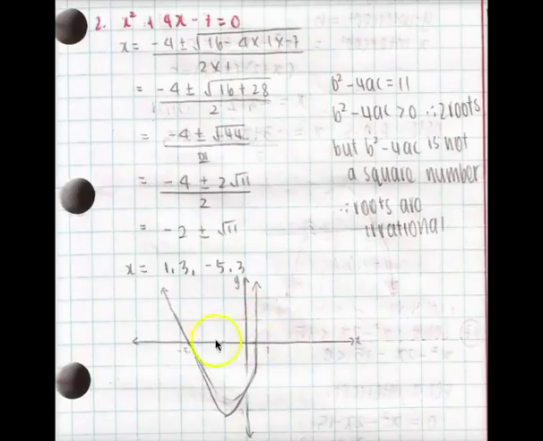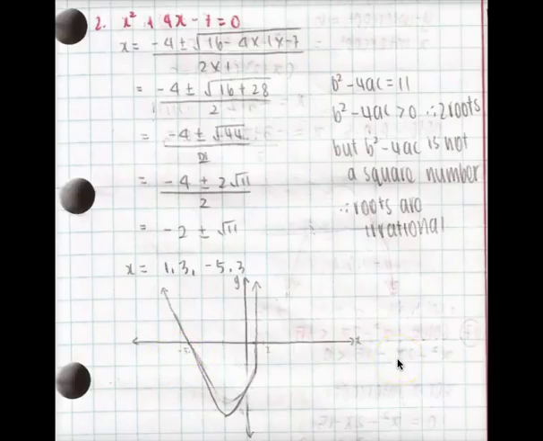So girls, here we do have 2 roots here, but the thing is, because the b squared minus 4ac bit, which is the 44 answer that we got here, is not a square number, then you can't square root 44, and so your roots are what we call irrational. If you can please write them on the graph, they are negative 2 plus root 11, so just write that here, and this root, just put a dot there, it's negative 2 minus root 11.